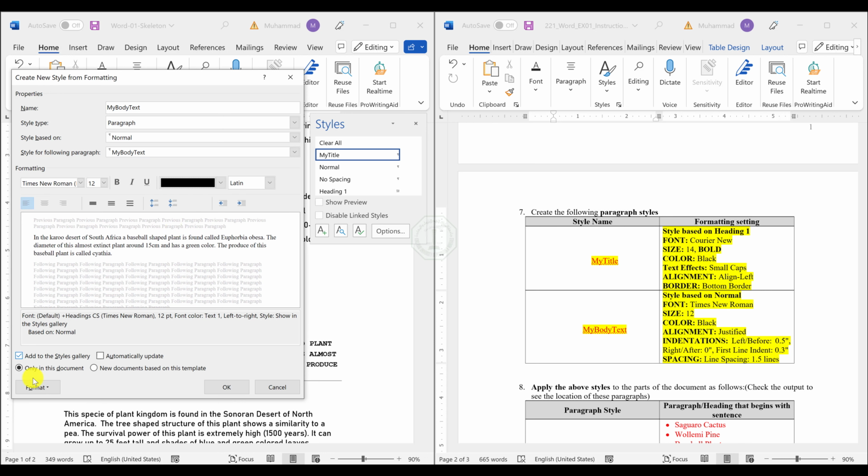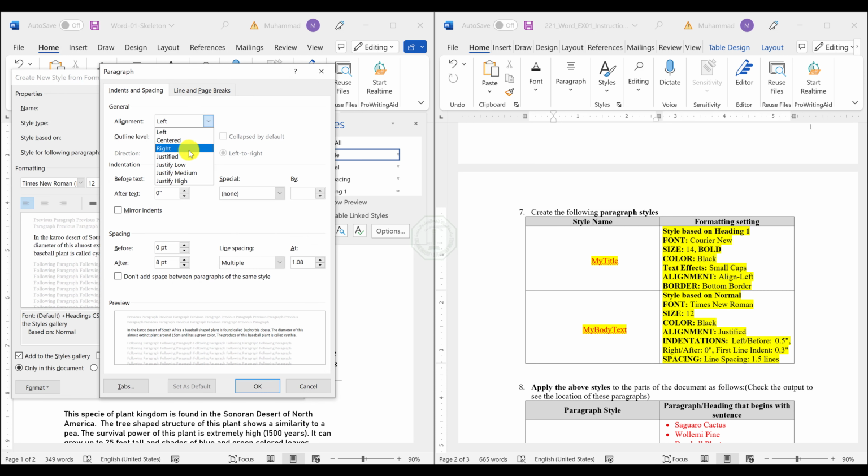And then the alignment options, I will go to format paragraph. So here alignment should be justified, and then indentation left should be 0.5 inches. So left or before should be 0.5, right should be 0. It's already 0 here.